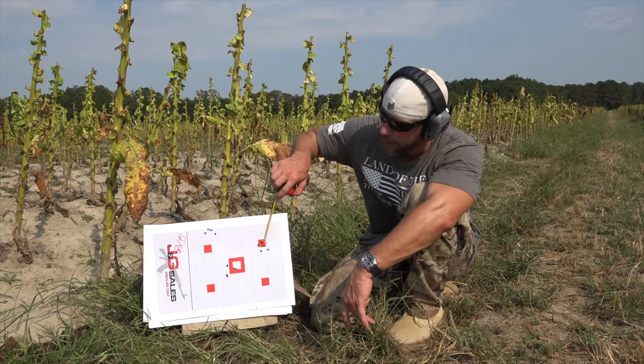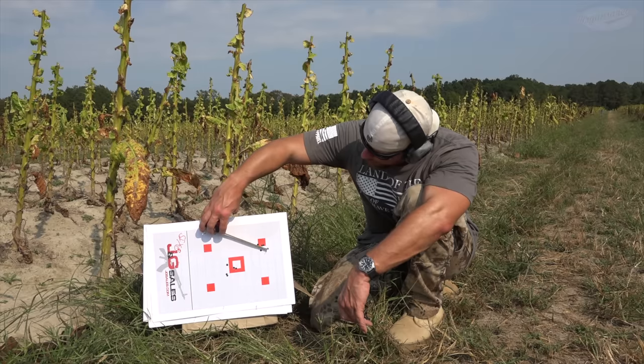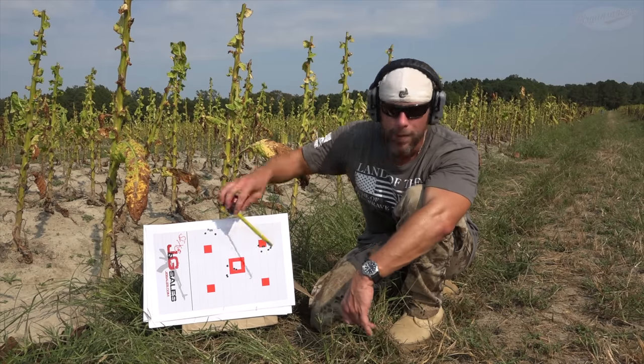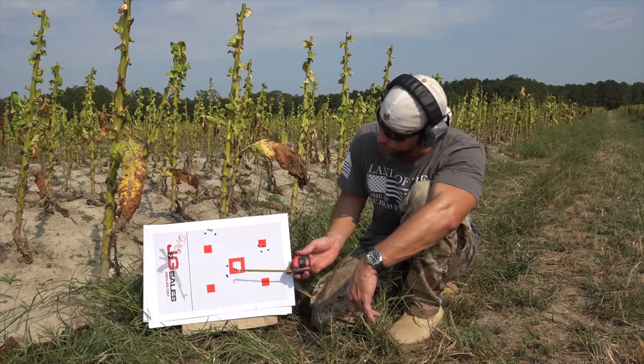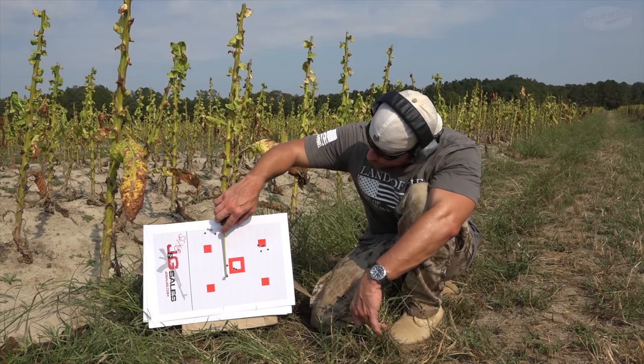And then we came over here to the 115 grain hunting one, and just a tad more center to center. We're right at 1 3/8 there. Then down here with the American Eagle, that looks pretty similar size-wise. Let's see.